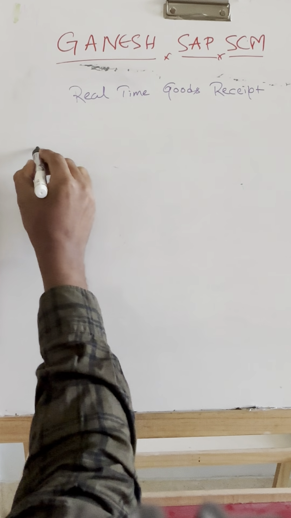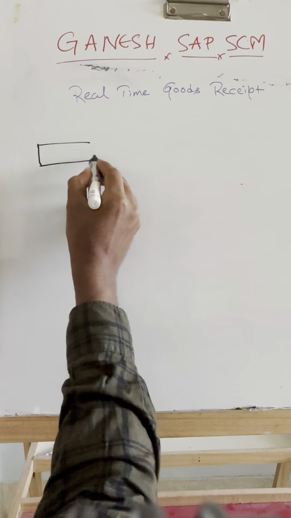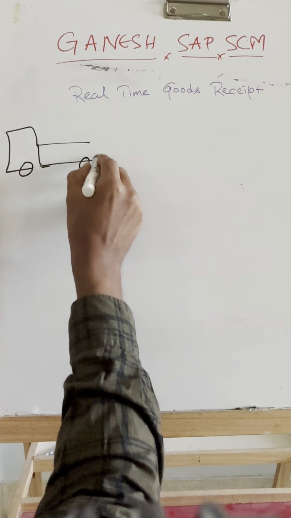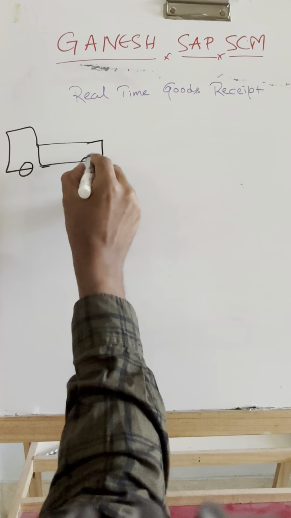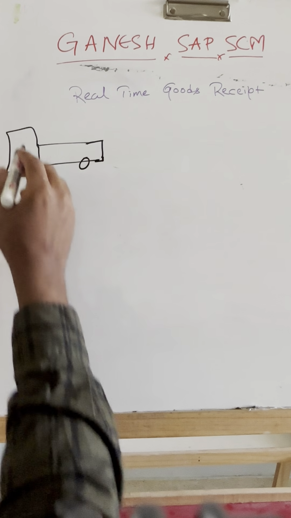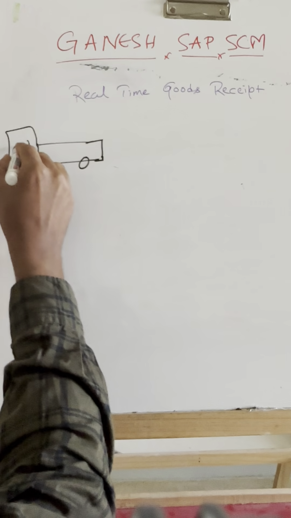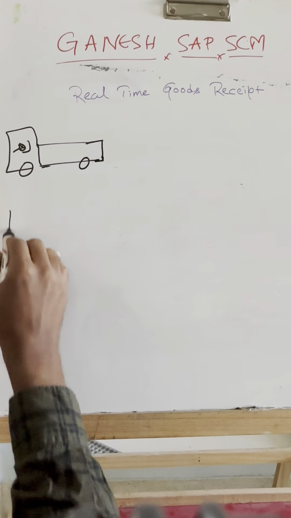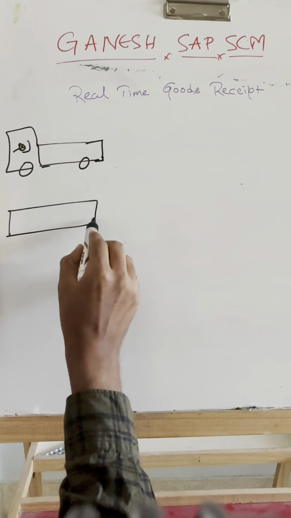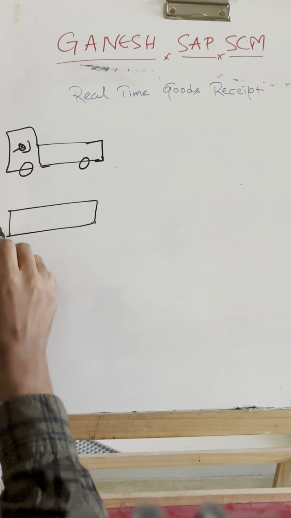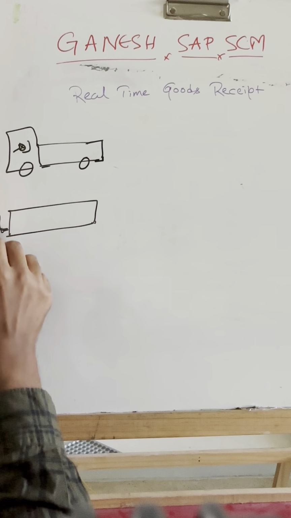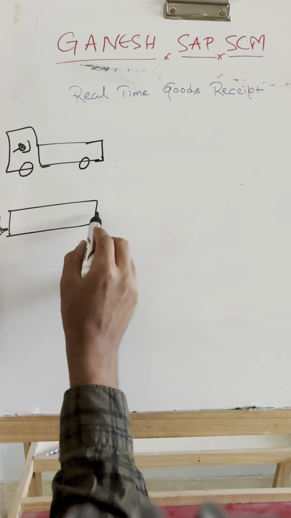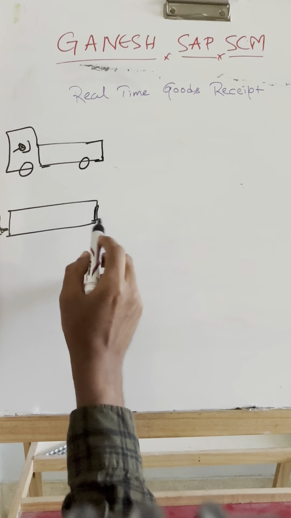Let's take it: the container or truck arrives at the warehouse. If you take countries like New Zealand or even Malaysia, Singapore, mostly they will have containers. This container will be taken by a truck, and this will have a linkage. So the truck will go out and the container will be left in the warehouse. It will have a door and all the stuff.